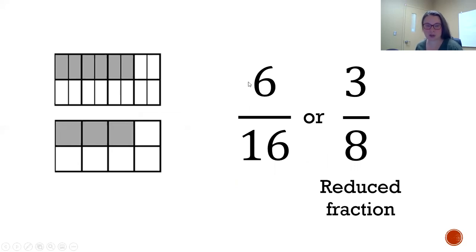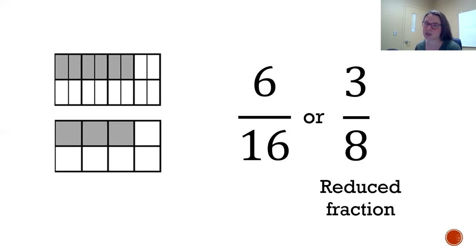This is what we refer to as a reduced fraction. The first fraction shown in the picture here is 6/16. So there are 16 pieces, with 8 on the top and 8 on the bottom. We've got 6 of those shaded in, so that gives us our fraction 6/16. Now, typically, we wouldn't say 6/16. This is some number that you could read off your tape measure. A lot of tapes are marked off in 16ths.